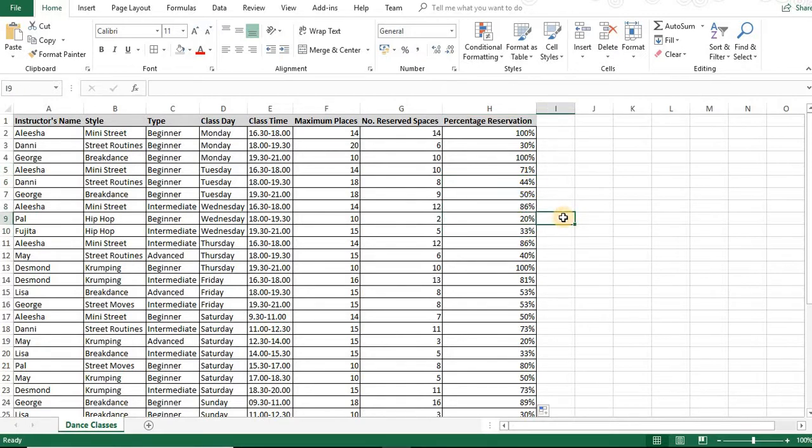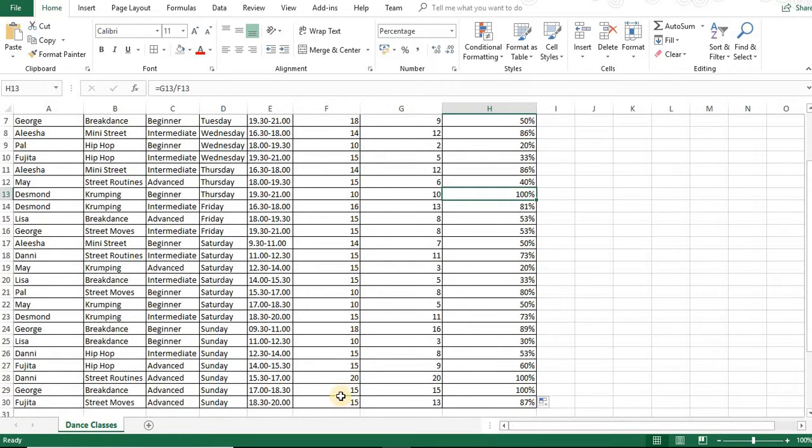So that step has been done, percentage reservation complete. What you can do is do a quick check to make sure you're happy. So 10, 10 should be 100, yep. Any more 100s? 20, 20, yeah, 100%.